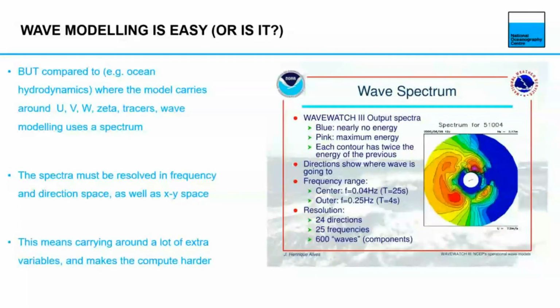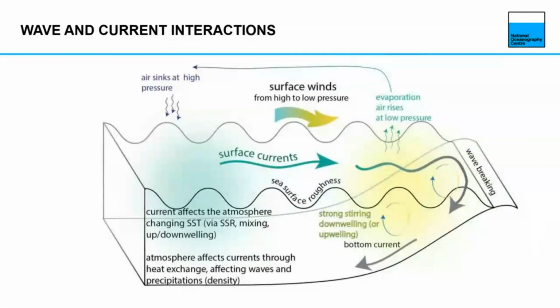In this case, I was only using an atmosphere and wave model, but we also did a couple modeling. So if you want to make it harder, you can couple your hydrodynamics and wave together, and then you get a lot more interaction. So rather than just blowing your wind over, generating some waves, you can have feedbacks with the surface current. So you might get behaviors. The waves might act in the same direction as the current, and that can accelerate everything. They might act against themselves, and you get some choppy waves, more stirring.